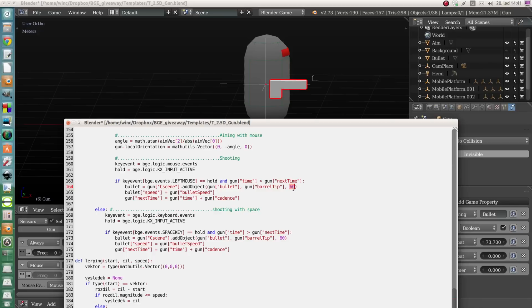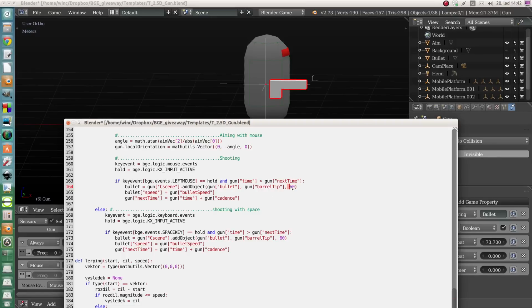If you want, you can just rewrite it here, or just make it 0, but I don't really recommend making it 0. Probably the bullet will disappear when it hits something, but it's possible for the bullet not to hit anything, and then the bullet will stay in the scene infinitely, and it will just consume your computing power.